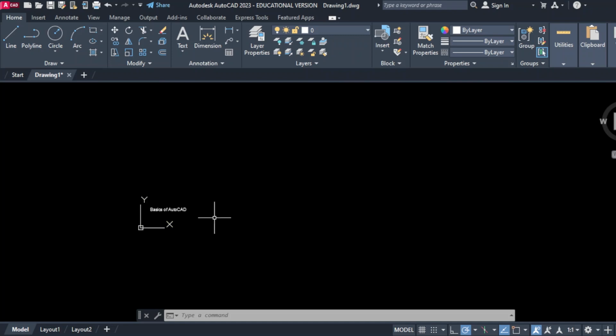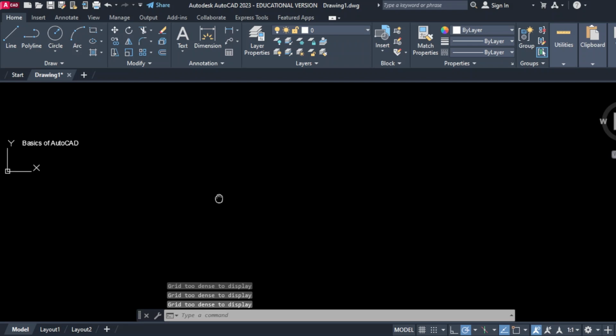Now we have to do the grid settings here. For that we will type grid display first of all. This is the command, and you'll type 1, enter. So this will allow us to have the grids anywhere on the screen, and limits and all will not be required to set. Fine.